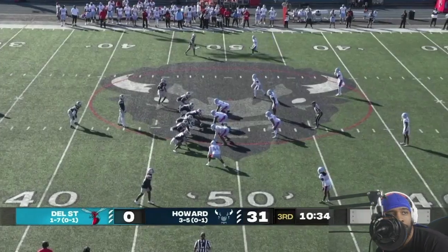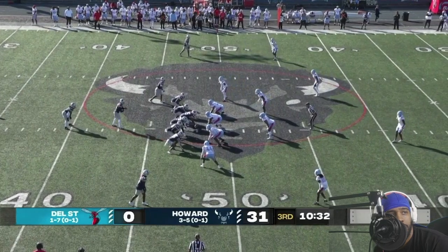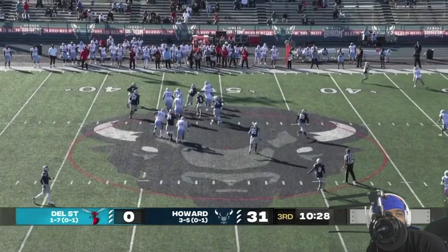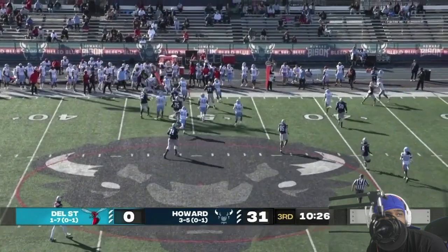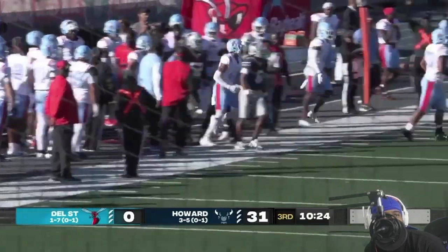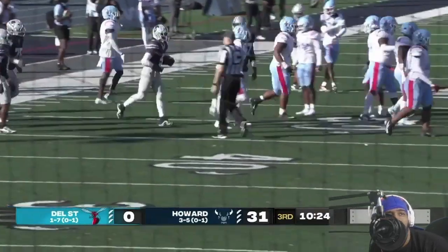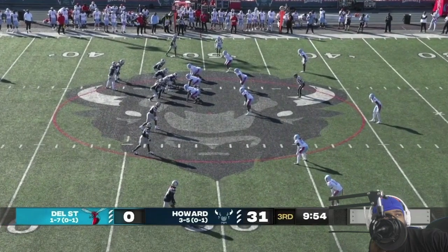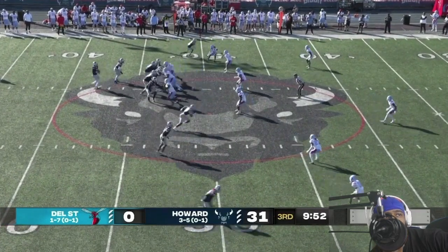Protection, we know how dangerous he can be with the ball in his hands. Yeah, this offensive line, only 2 returning veterans from previous years. And they've really tried hard to work on their chemistry to build that over the course of the season, because the offensive line is the only position where 5 guys have to play as one. But for the confidence of this team, I think it's paramount going into the home stretch of their season. Oh my gosh, you took the words right out of my mouth.